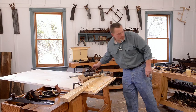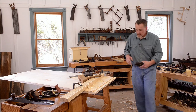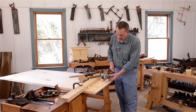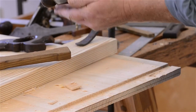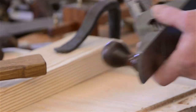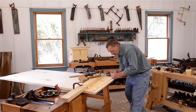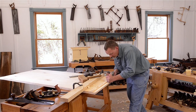Another plane that works really wonderfully, it's one of my favorites, but they're kind of expensive, is this. This is a 10.5 carriage maker's rabbet plane. And if you'll notice, of course, the iron goes all the way across. And this right here is a wonderful place to utilize one of these.